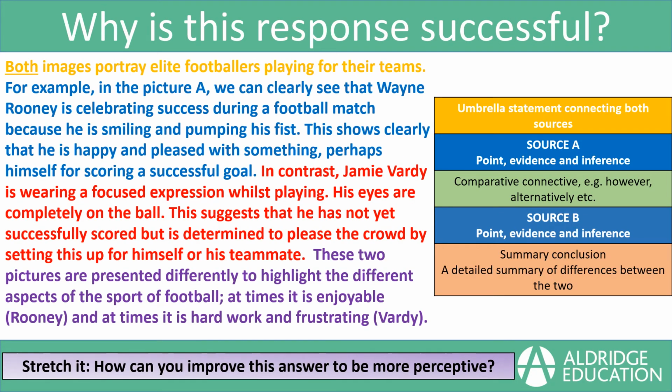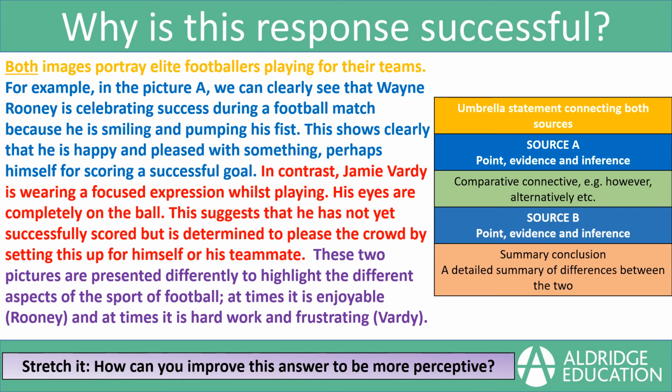So this is the full response together. Both images portray elite footballers playing for their teams. For example, in picture A, we can clearly see that Wayne Rooney is celebrating success during a football match because he is smiling and pumping his fist. This shows clearly that he is happy and pleased with something, perhaps himself at scoring a successful goal.